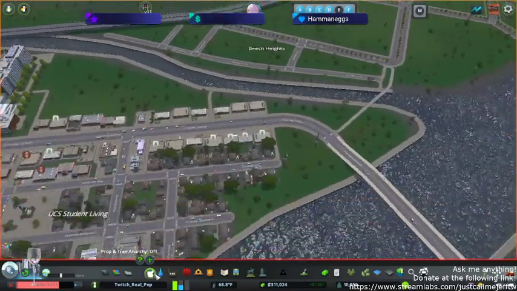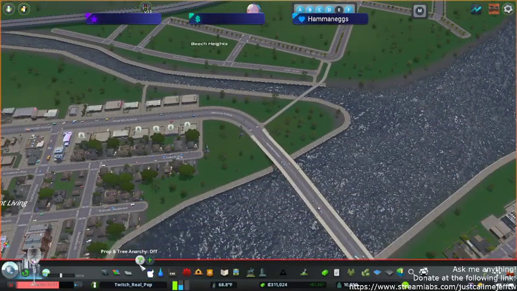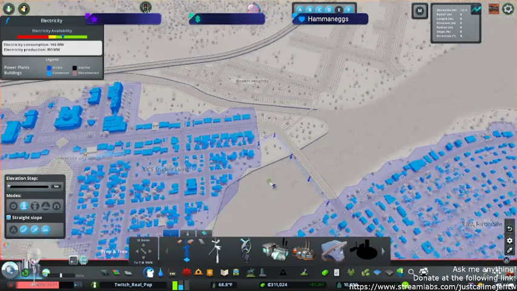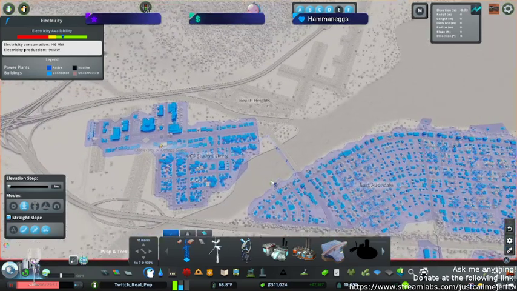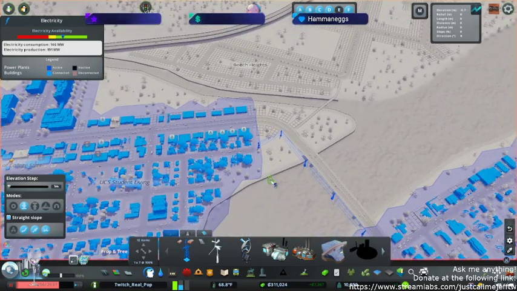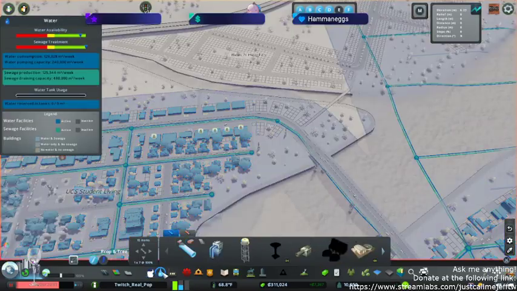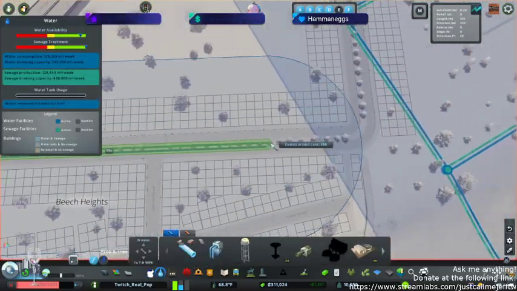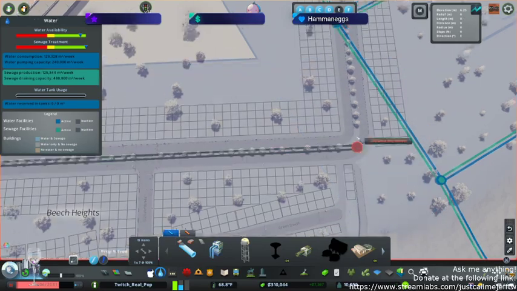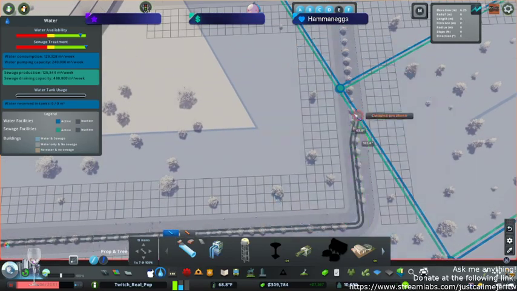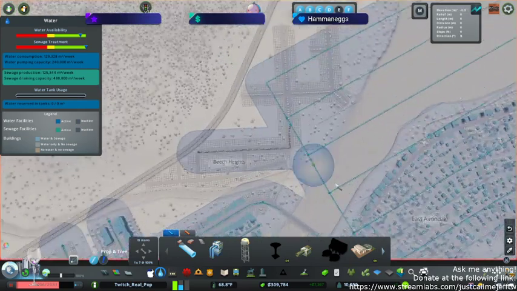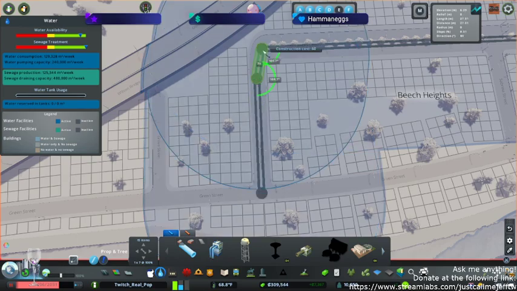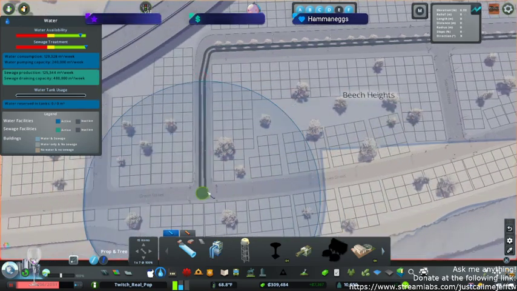The other thing... First of all, let's look at power. So if I remember correctly, yeah, we're very close. I'm going to hold out on that as long as possible, but I want to see... I do need to get water under here. All snapping off. It bugs me that those are there, but I'm glad they are already, just so I don't have to make an overly complicated connection under the highway.